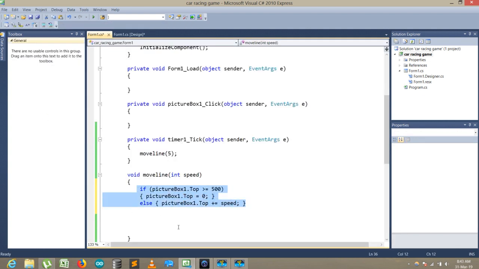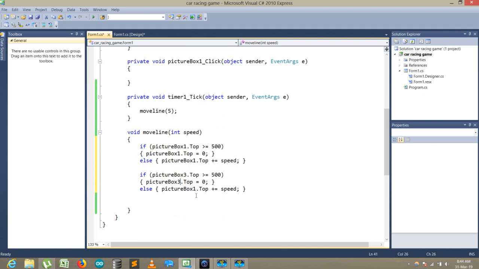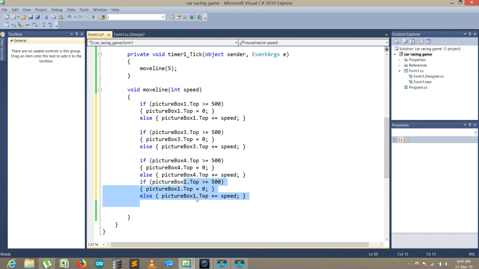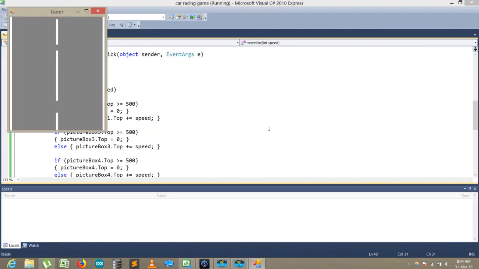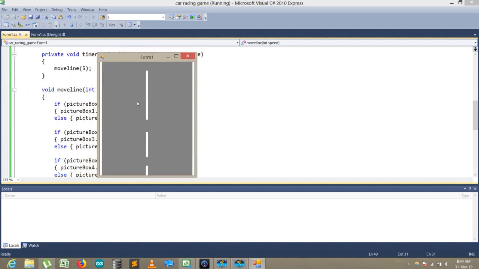Now copy that code. Right, here you can see our lines just start moving, and here you are seeing the overlap.